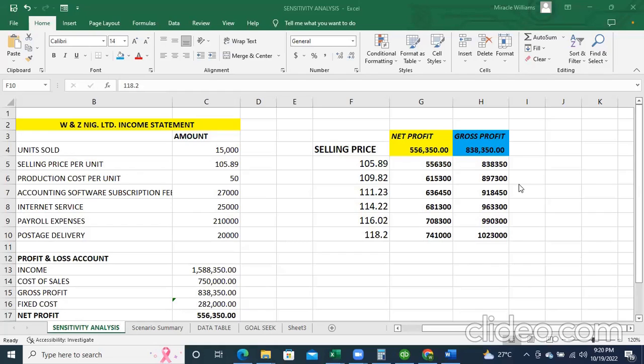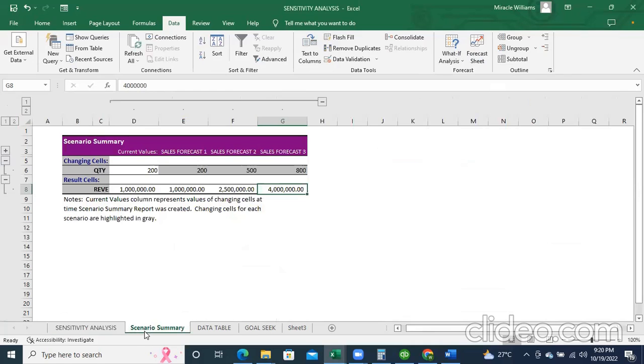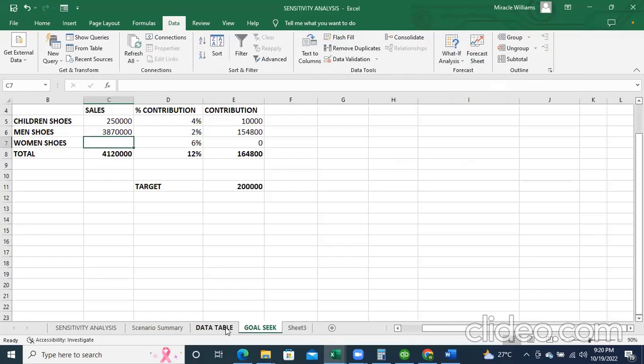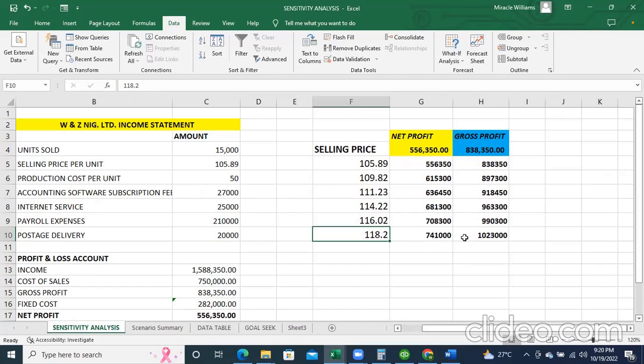Okay, so moving forward, I believe you love this interpretation here. And don't forget, I said that the sensitivity analysis is also what is called the what if analysis, because you can always get it from the data tab, and you can see right here what is being called is what if analysis. That's where you go and select the data table, and we're able to look into the scenario, and we're also able to look into the goal seek, where we're able to work on those very critical aspects.